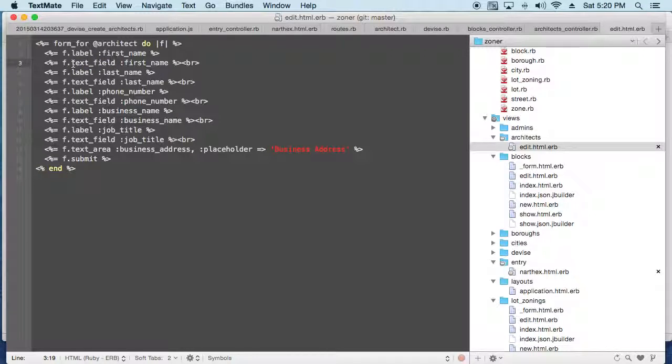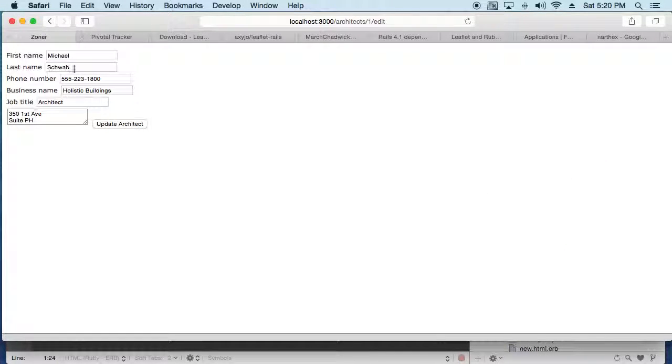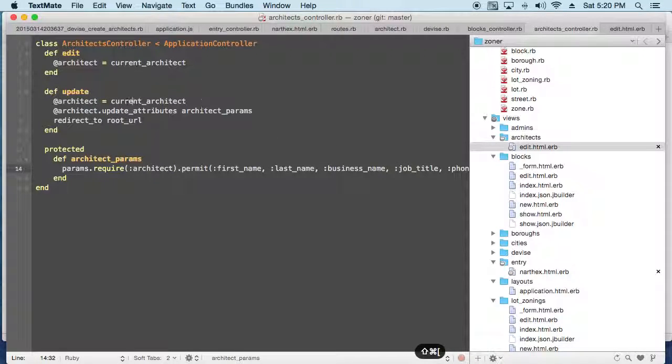Because of those three things, the data that is already stored in this object gets populated into these fields, okay? And also because of this convention, it knows to use the root for update. So I didn't have to write update, but it already knew that it was going to this method.